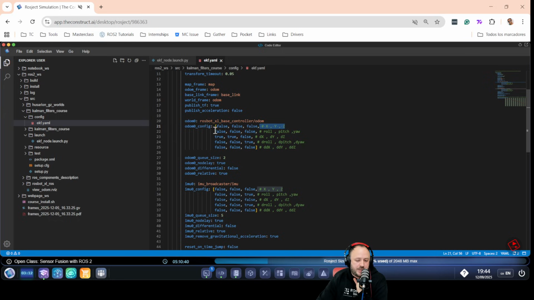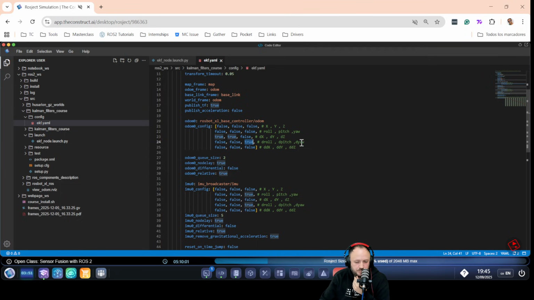Same with the orientation. So what are we actually using? We are going to use the velocities. Odometry also provides information about the velocities, and these we can actually use because they are much more reliable than the poses. So we are going to use the linear x and linear y velocities, so we set them to true, and we are also going to use the angular z, the angular yaw velocity, which is basically the rotational velocity of my robot.